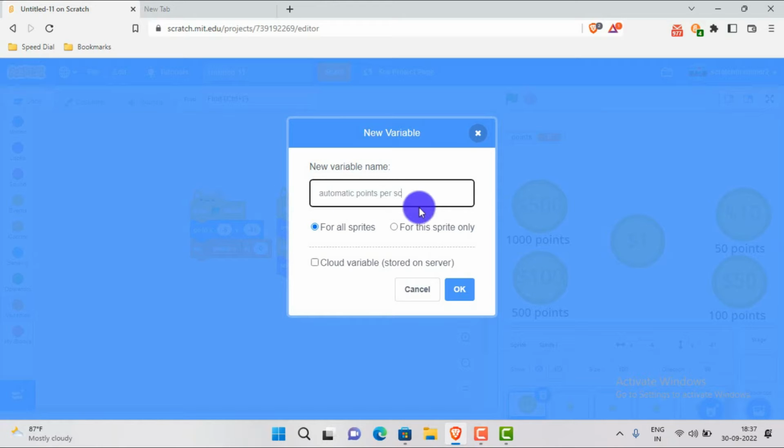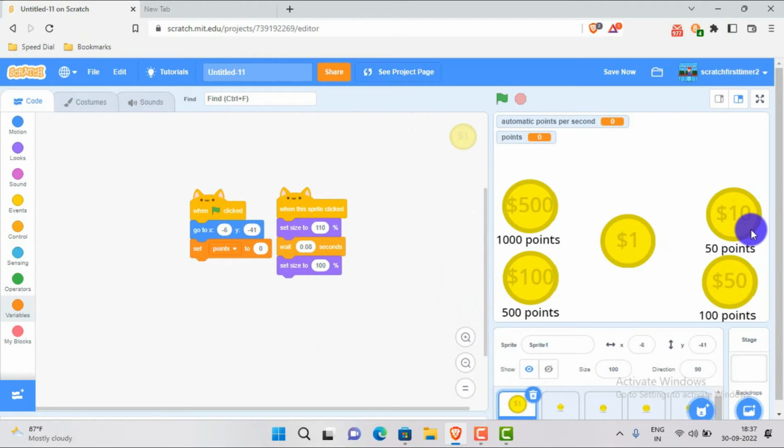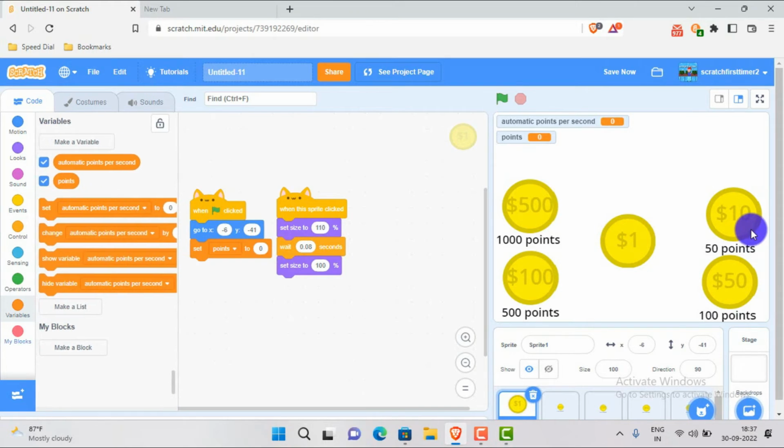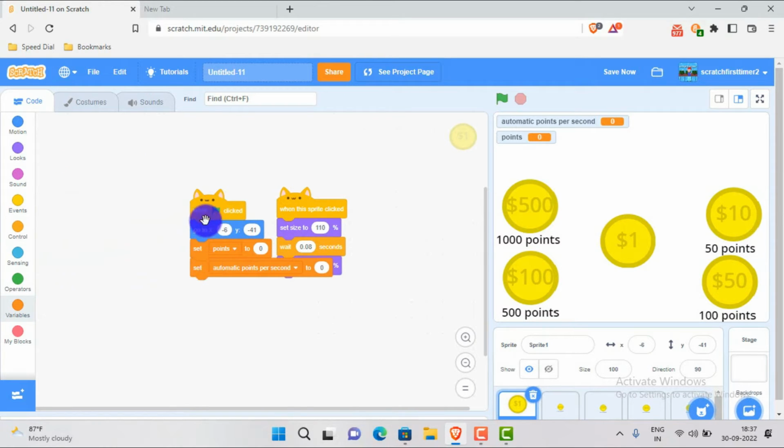Okay, per second. So no need for cloud variables. So yeah, now we are going to drag in and set automatic points per second to 0 when the flag is clicked.